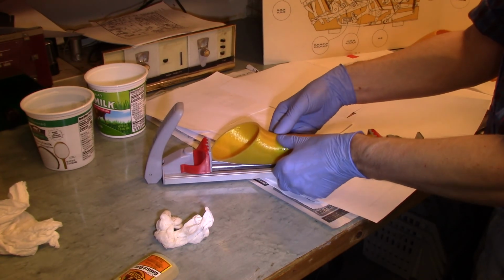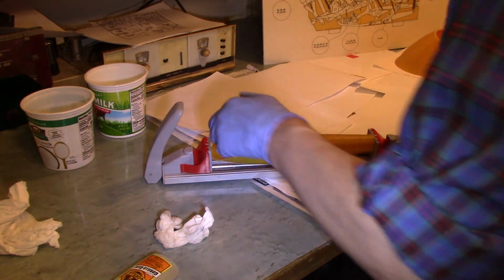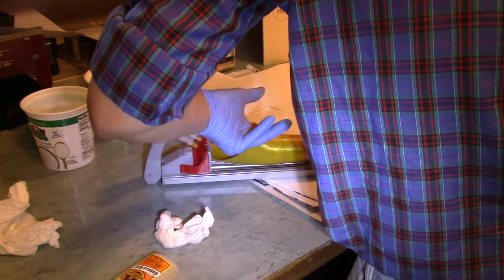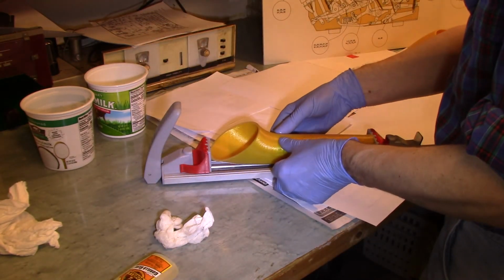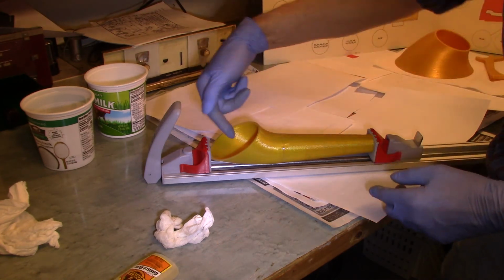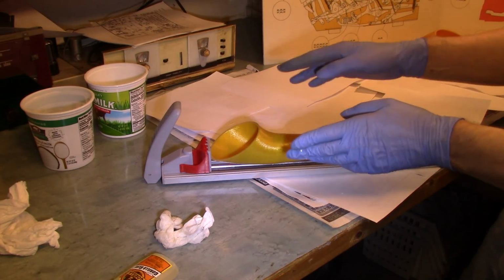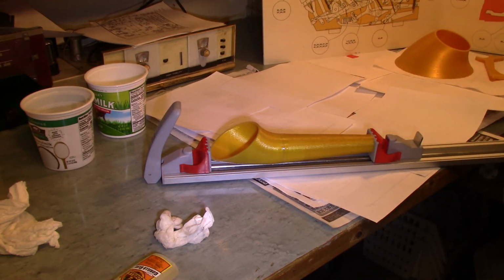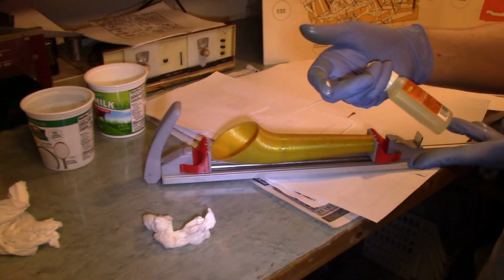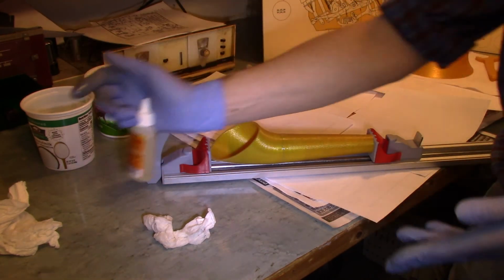And of course these gloves are getting all kinds of glue on them, which is no big deal. And basically I'll probably get in here with my fingers and try and wipe that little excess out. There's a lot of sanding involved later on anyways. And the biggest thing is by doing it this way I can avoid being not able to access that air. And I want to keep obviously the surfaces smooth so I don't have a ripple in there that'll disturb the airflow. So, let that sit for however long they advise on this. I think it's fairly quick. I think it's 30 to 60 minutes. Alrighty.